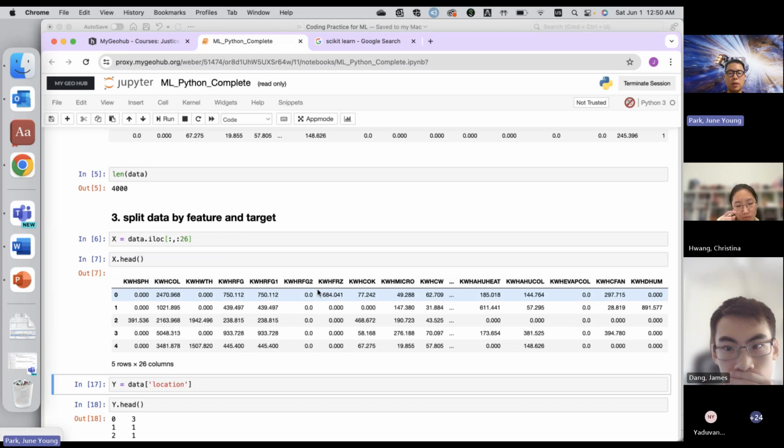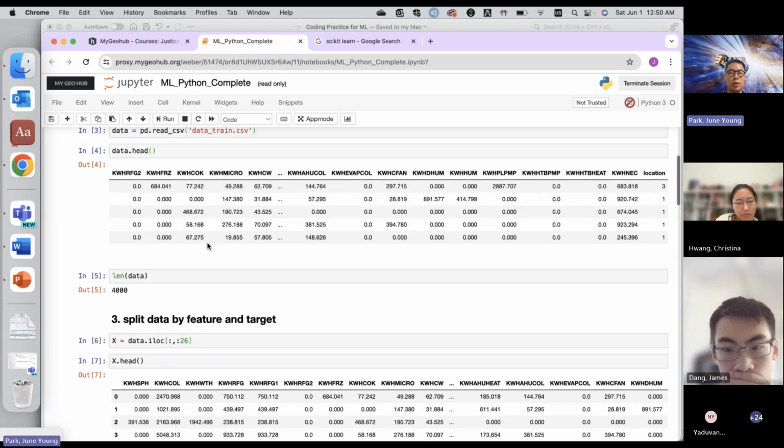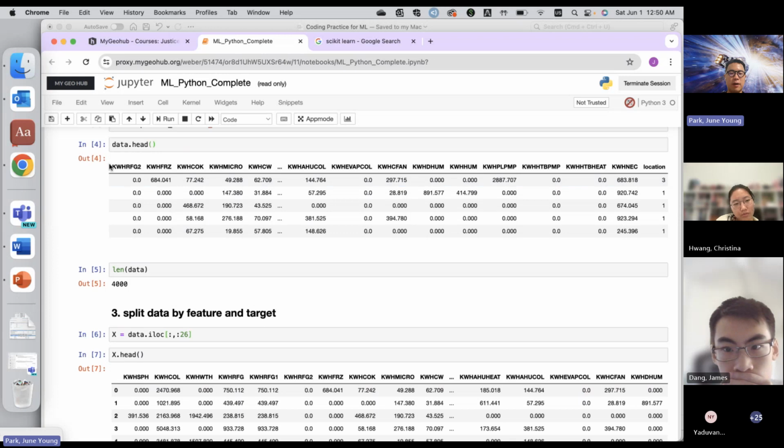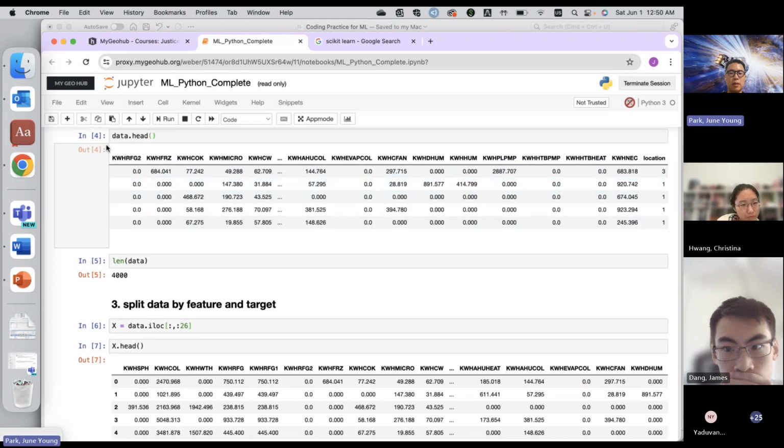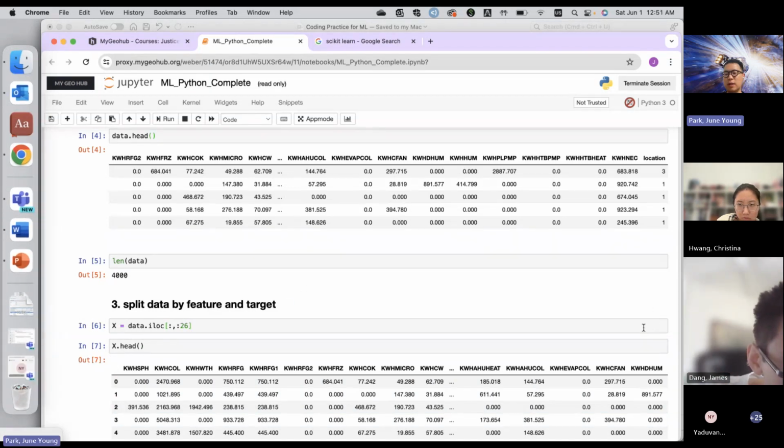So here's a quick question. If I'm only selecting the 26 as features, compared to this data file, what is missing? What column head is missing compared to this data and this X? Nikhil, if someone types, please tell me, okay?